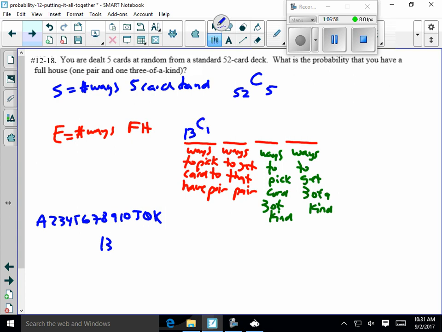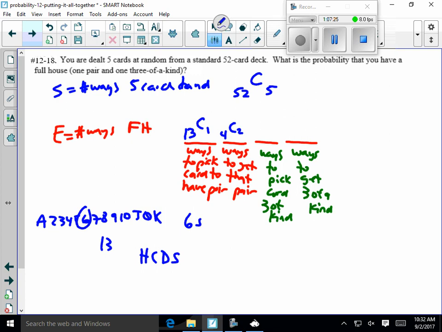I'll just use that combination formula. Even though it's just 13, it's really also the same as 13 choose 1. All right, so let's say that I pick 6s. That means I'm going to be saving 6s, right? Then I have to say, how many ways are there to get 2 6s? Well, there's hearts, clubs, diamonds, and spades. There are 4 suits, so there's 4 of every card. So there are 4 6s in the deck, and I have to choose 2 of them, any 2 of them, to be in the hand.